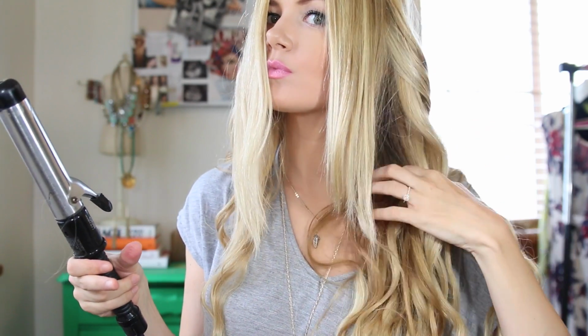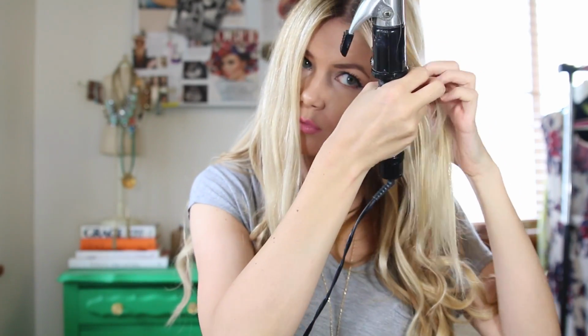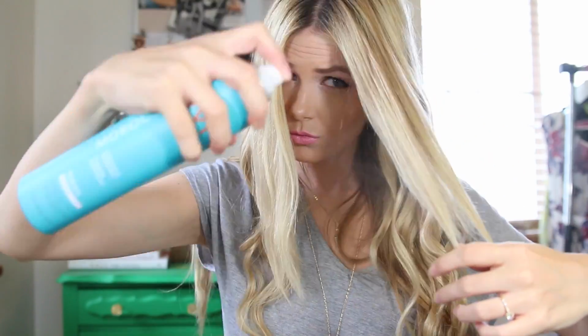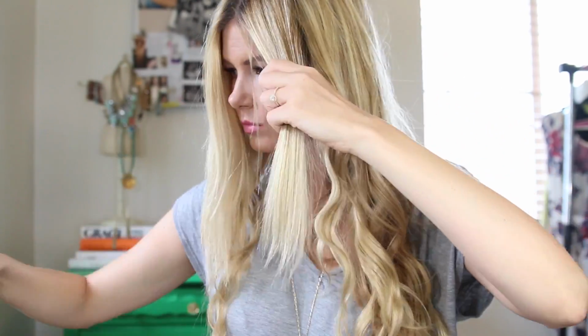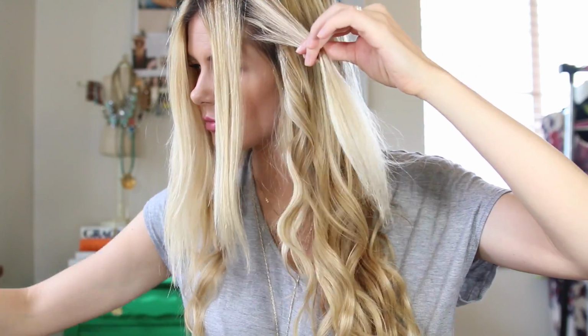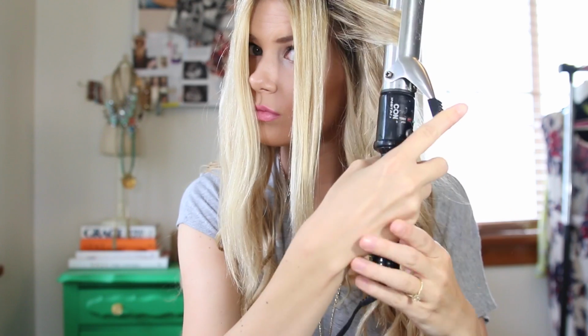So back to the curls, you can see I pretty much just did that the exact same way. I just have less initial curl. And if your hair is even shorter, you'll have less wave as well. You can just adjust it to the length of your hair. And if your hair is shorter, you could also use a smaller curling iron. But I probably wouldn't go smaller than 3/4 an inch just because they might be a little too ringlety, at least for my taste. But feel free to do whatever.